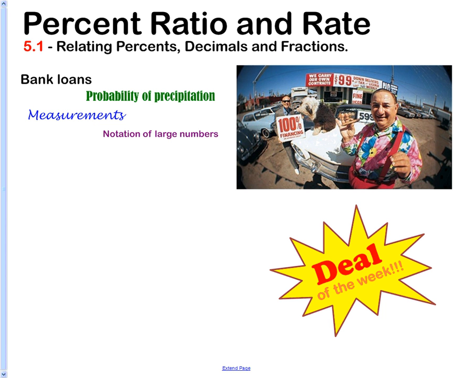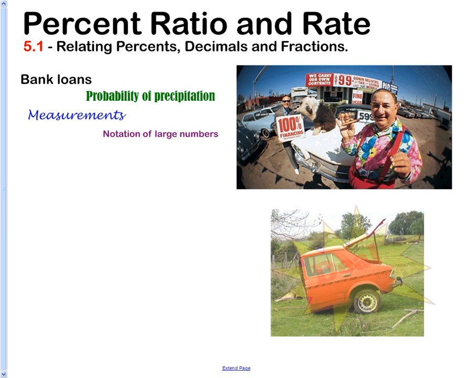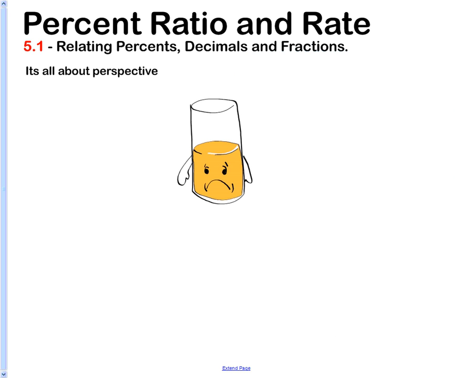And you were to say, well, that sounds awesome. That sounds great. I'm going to take that right off the hop. I'm going to buy that car, 50% off, whatever the price was. Odds are good you're going to be getting quite a good deal. If that deal of the week, though, is only half a car, you're not really getting as much of a deal as you think. So when we look at percentage, decimals, and fractions, it's really all about perspective and how you look at things.